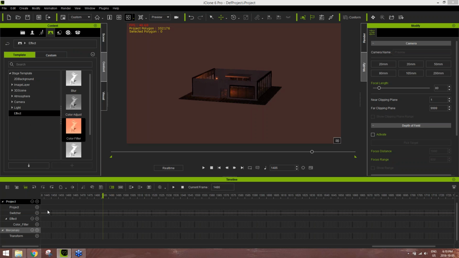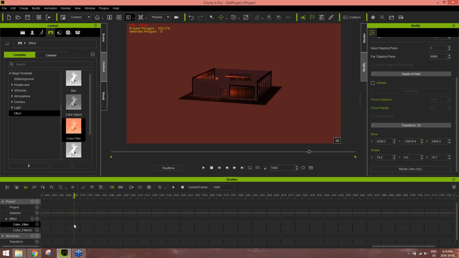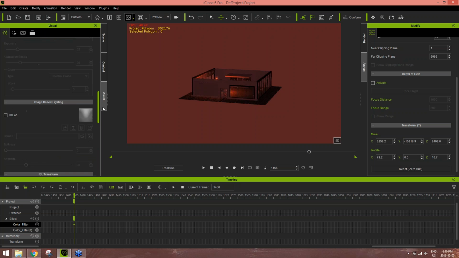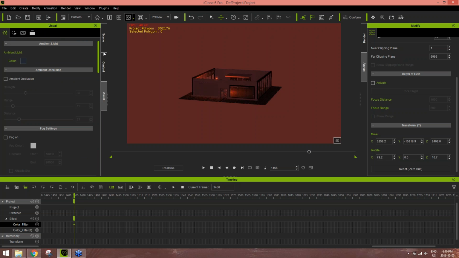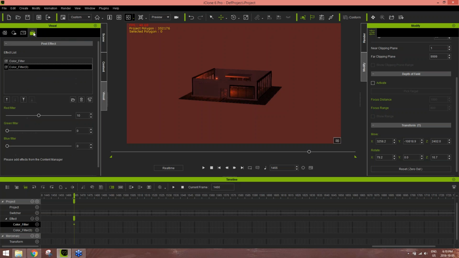You should be able to select the color filter. Add a keyframe there. Is it Visual tab? Oh, over here. Shadows, I think it may be in there. Or is it this one? Toon Shader? No. Post Effects.